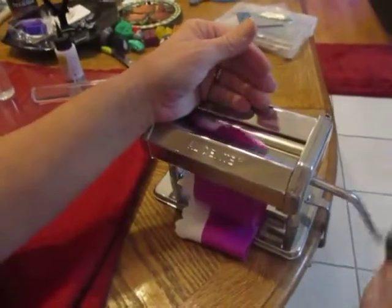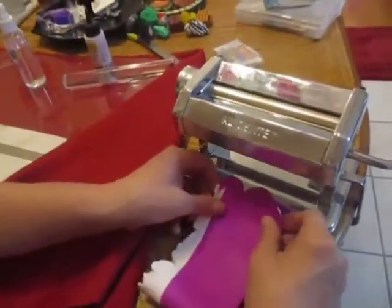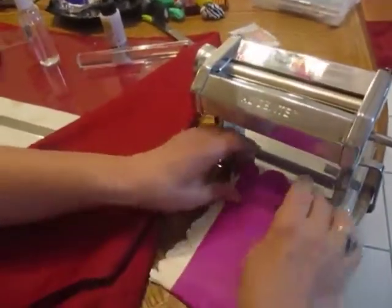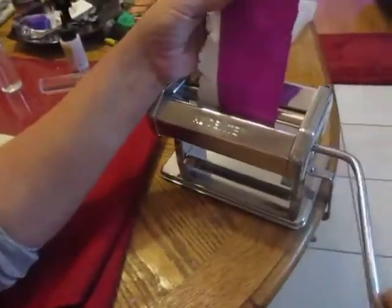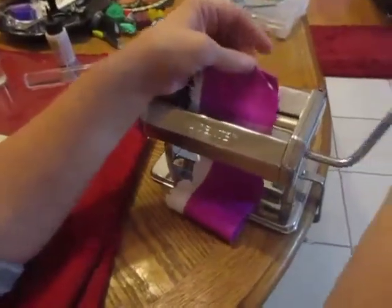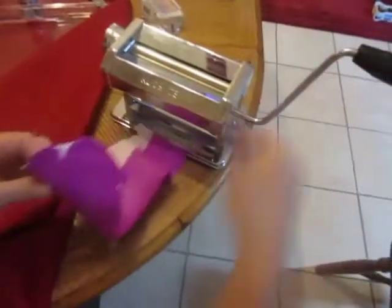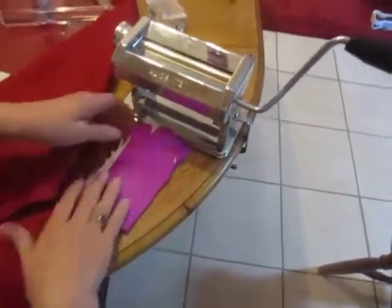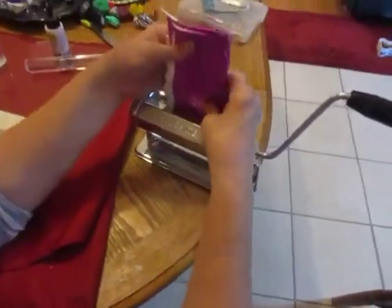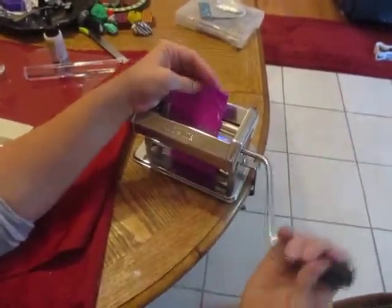And the white was being quite stubborn earlier, so I'm not surprised that it looks like it's breaking up a little bit, but it will blend in. See how I did that? Do not change directions. You want to continue to do it this way all the way through. Just like that. Now this takes quite a few spins through the machine, but I assure you it's going to be a beautiful, beautiful blend.